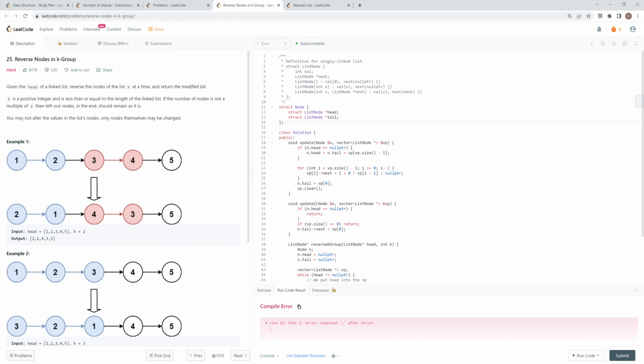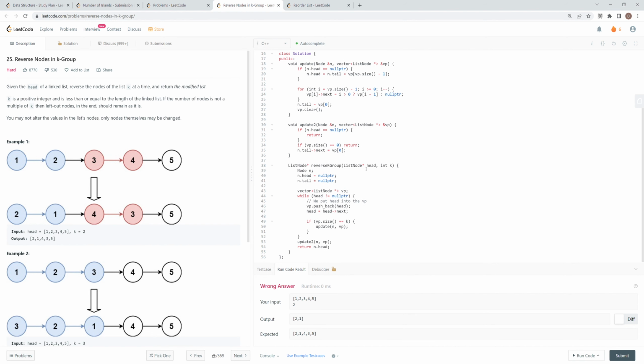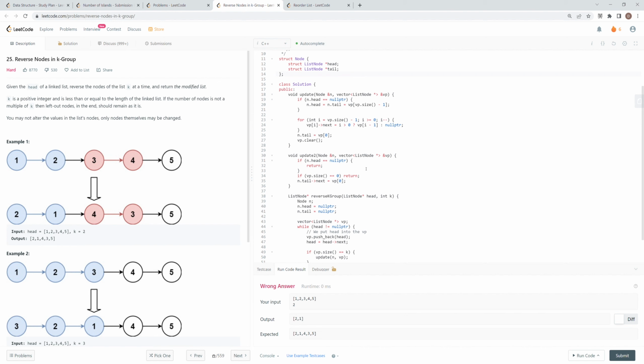All right. Okay, we encounter the first problem. Let's look at it. Alright, so at here the update state, so at here we didn't do, I need to think about it. Tail next. Why did I do that? That doesn't make any sense to me.